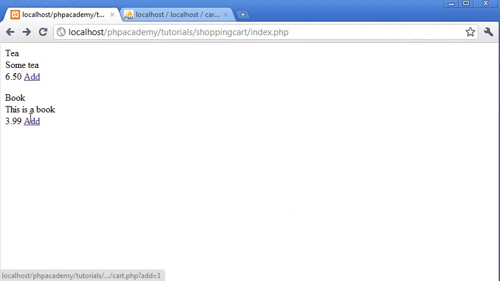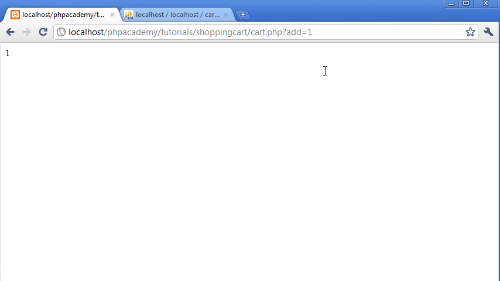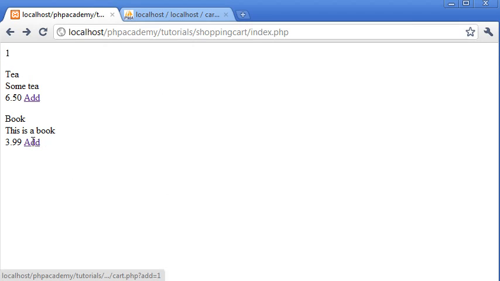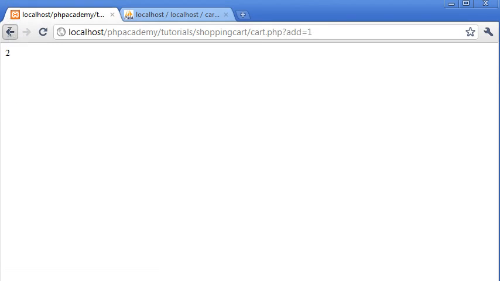So book add. Now that's saying 1. Okay, so let's go back. It's still up here because we've included that file. We've included cart.php. Click on book, it goes to 2. So we've got session data now being stored for this specific item. If we click on T, we're still increasing it, but we're not echoing it out down here.